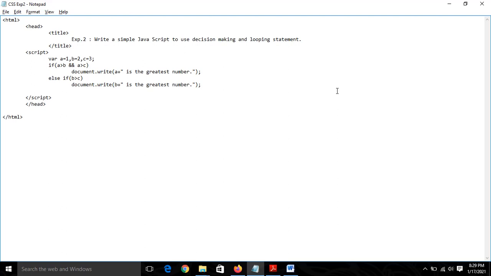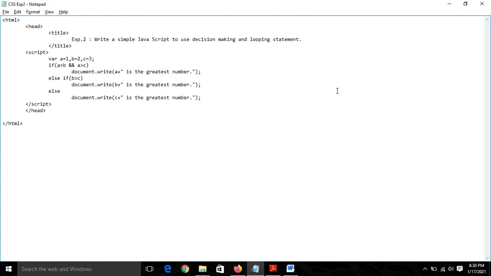And if both if and else if fail, meaning a is neither greater than b and c, and b is also not greater than c, then we can say that finally c is the greatest number. So we can write: variable c is the greatest number.